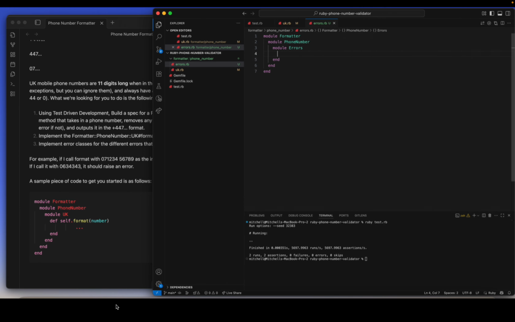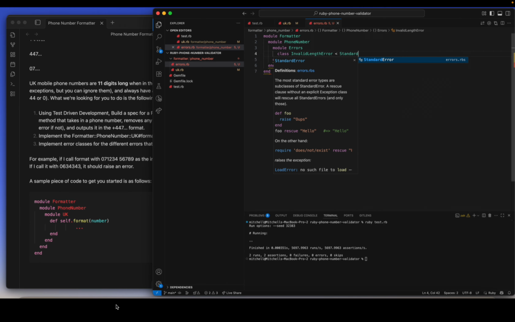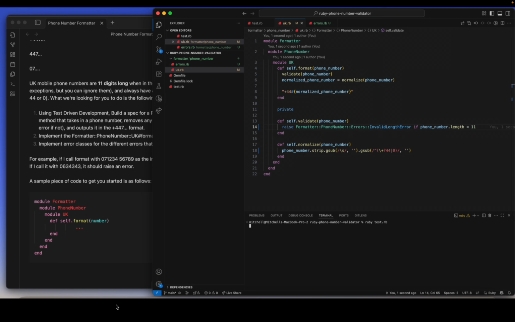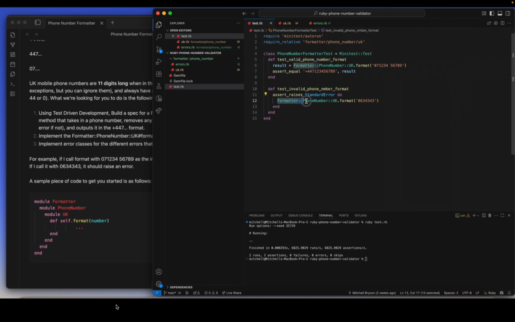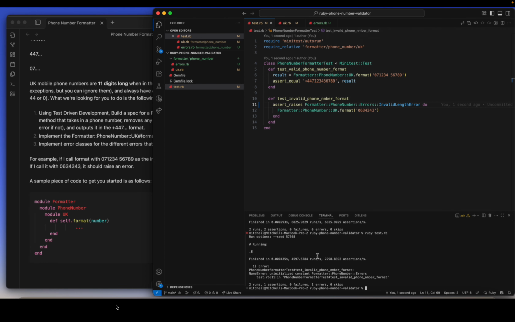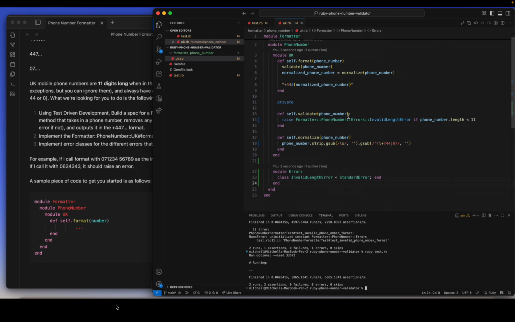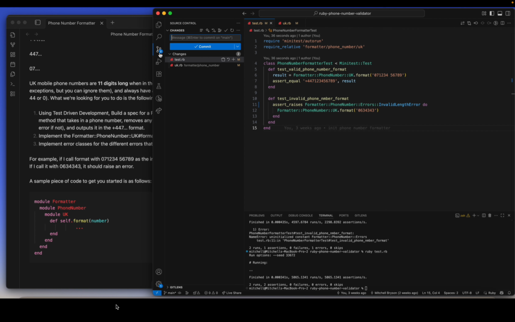But I also realise as part of this that there is some requirement for individual error classes to be used. They are just inherited from the standard error. I'm guessing they would have more functionality added to them later.